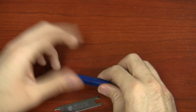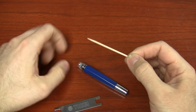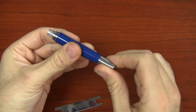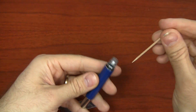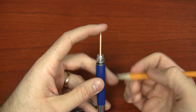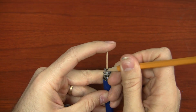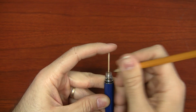But before we get to that, I want to show you a neat little trick and something that'll come up a little bit later. So I have this toothpick here, and this toothpick is going to really come in handy. I want to make sure that this filler knob is all the way up to the body so that my piston seal is all the way back. And I'm going to take this toothpick and stick it down until it hits that piston seal. And then I'm just going to take my pencil and mark it right at the top there so that I know right where it needs to be.